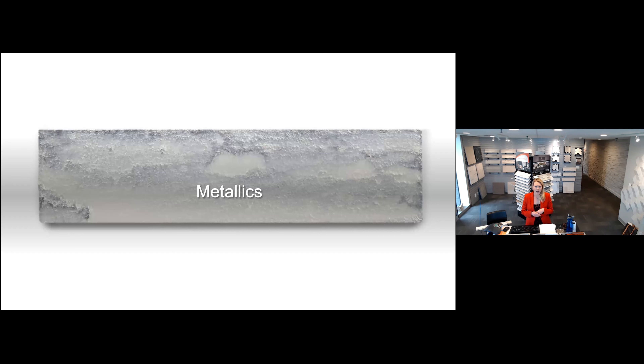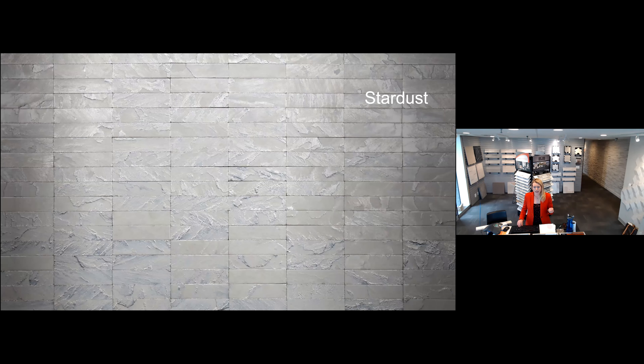This here is one of our more popular profiles. We've had a lot of sample requests for it the past couple of weeks. It's called Startup — a sandstone with a metallic foil and a white glaze. These tiles don't have to be grouted — it's not necessary. If they're going somewhere like a backsplash or a bathroom, you'd probably want to use grout with them. We always recommend a non-sanded grout because if you use a sanded grout, you could see some scratching on the face of the tile. If it's going on just a feature wall or an accent to a room, you don't need to grout it. The sizing is three by seven — four pieces make up a square foot.